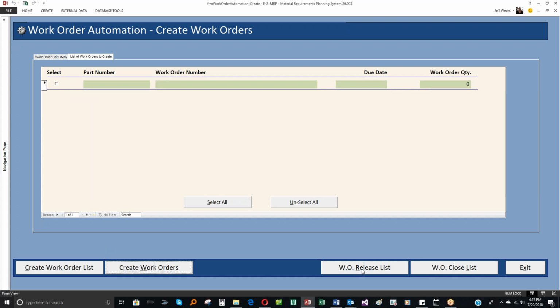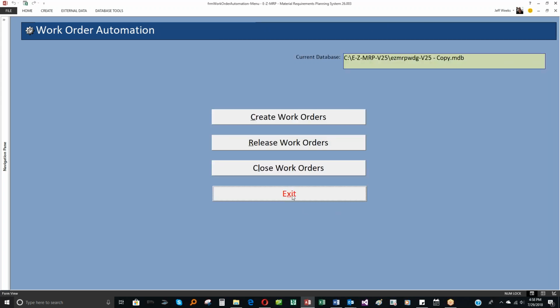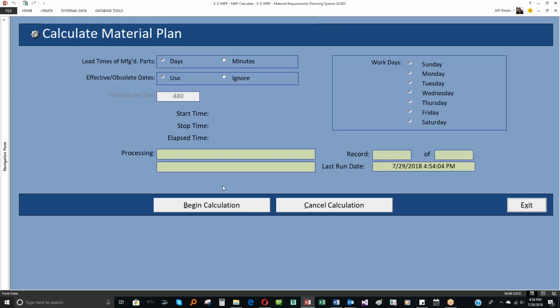So now if I go to my work order release list, there's the work order. Uh-oh, I accidentally ran my safety stock instead. We'll let that be. We're going to go back to our work order list. Again, just to be safe, I want to get on my calculator.